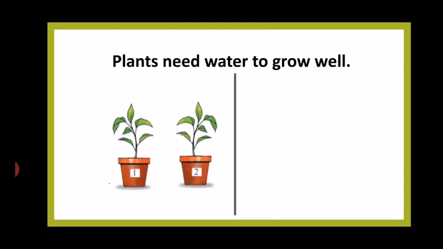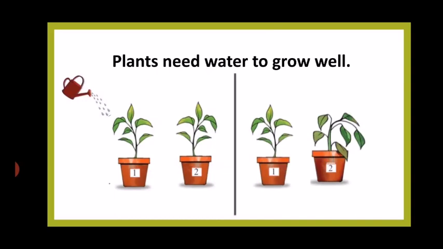So let us water plant 1 now. So we will give plant 1 now a lot of water. We will water it regularly, and plant number 2 we will neglect. We will not give any water to this plant. After some days, what you will see? You will see that plant number 1 is growing well, whereas look at plant number 2, the poor plant has withered away. Withered away means not giving water to drink. Isn't it? The plant is getting thirsty, but you're not giving water to drink. And that is the reason the plant has withered away. That means it will die very soon.